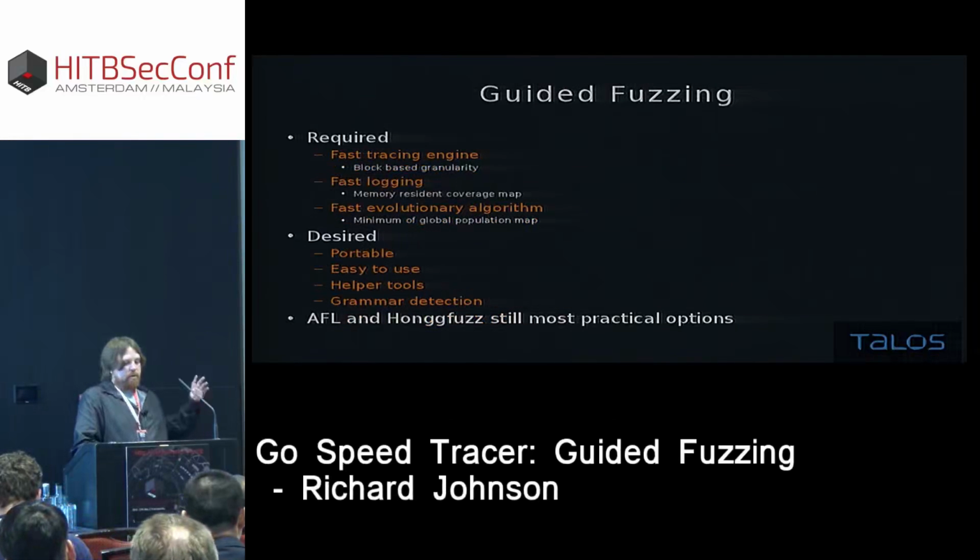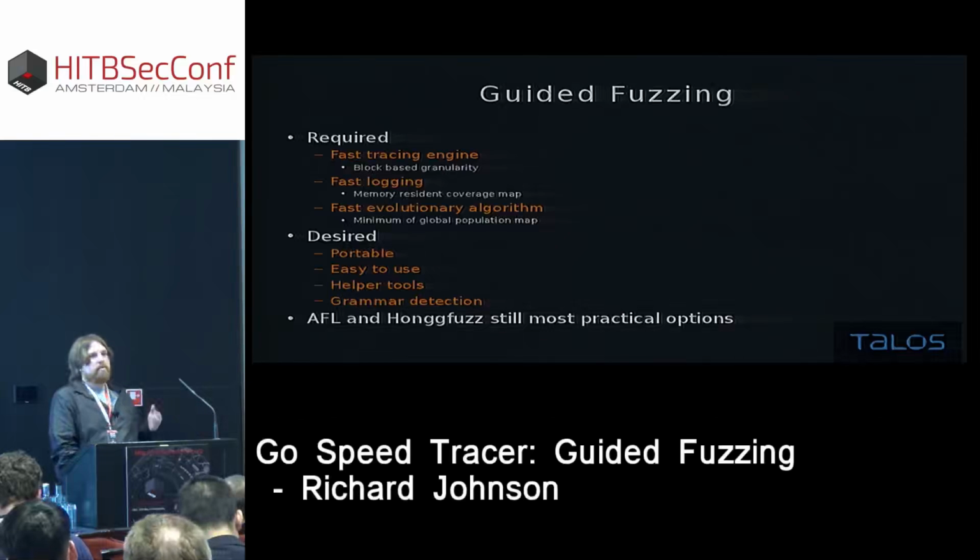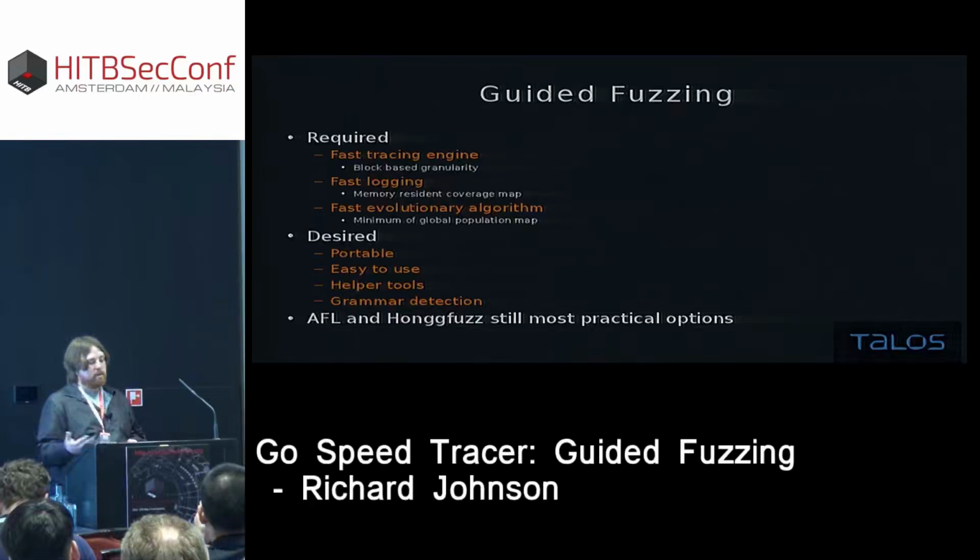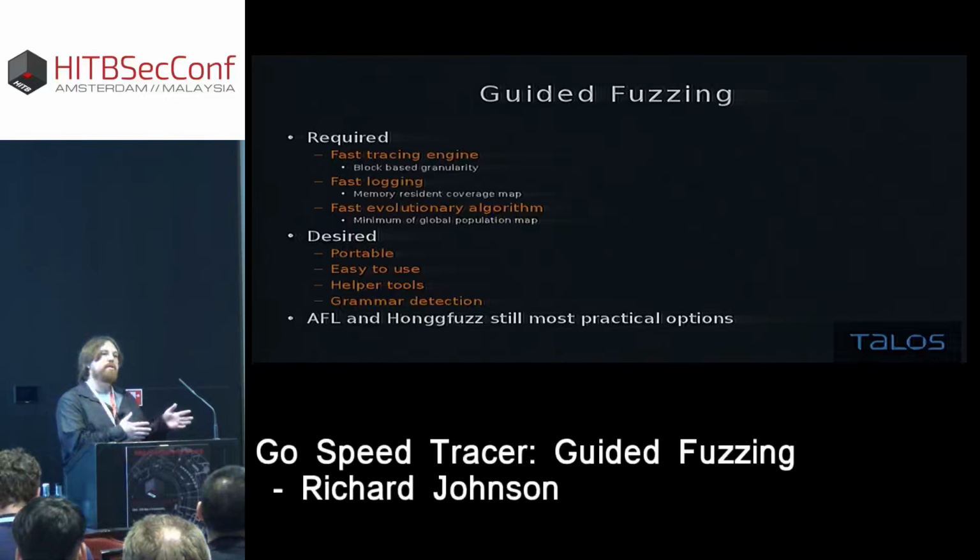So after all of that, what do we get out of that? What are the properties that are interesting and things that we want to survive in the next evolution of fuzzer creation? Well, obviously we need a fast tracing engine. If you're doing code coverage driven fuzzing, then we need to be trying to get the fastest code coverage engine possible that's accurate, and we need to come up with algorithms to track it over time, right?